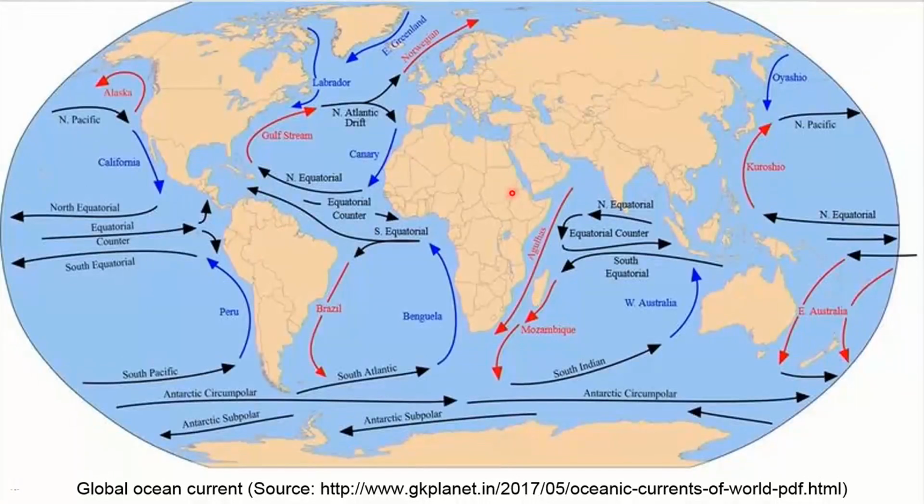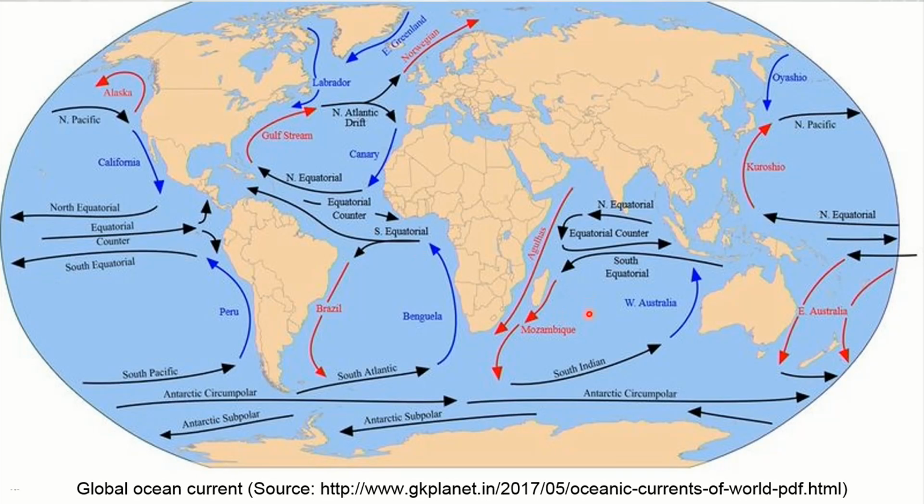Now let's take a look at the global ocean currents. Actually, large-scale movement of ocean currents occurs both at the surface and in the deep sea. This map illustrates mainly the major direction of surface ocean currents. If you remember the direction of wind blowing in the convection cells, you will be able to tell that ocean surface currents travel in the same direction as the major wind belts. This is because surface currents are driven by the effect of wind blowing.